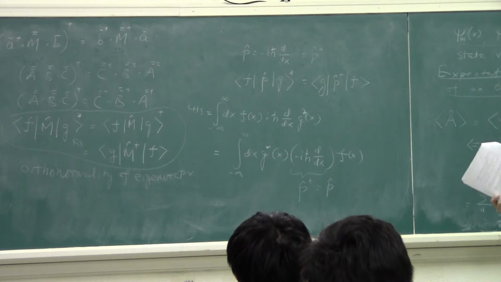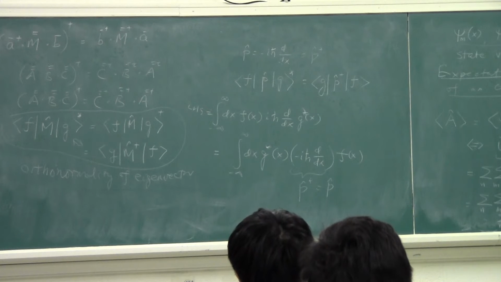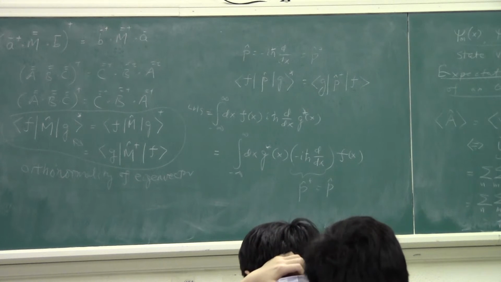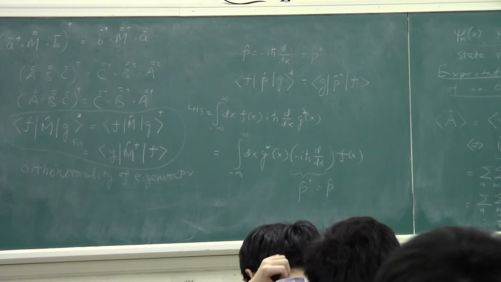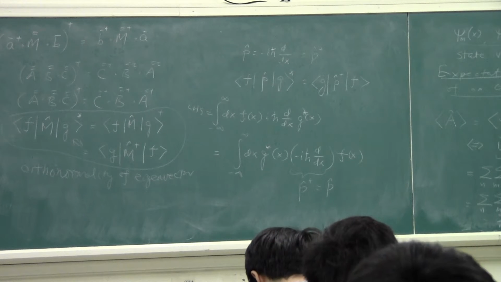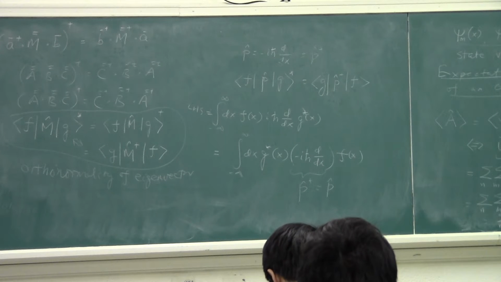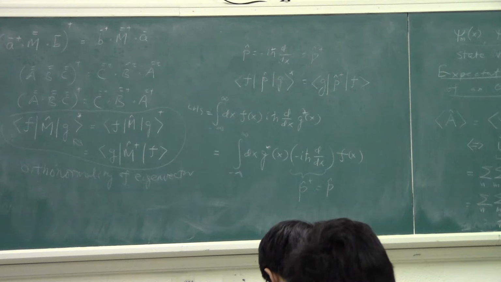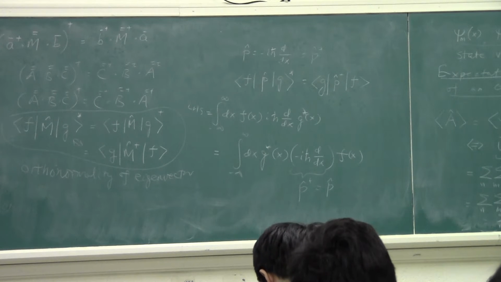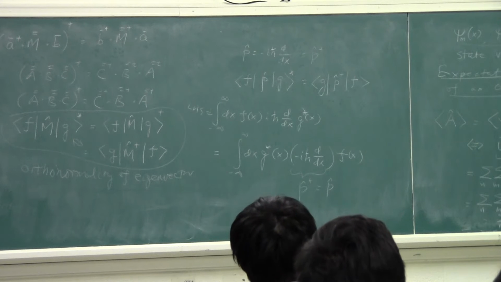Would it be of interest if I go through the 2D or 3D case? I guess not. You can read up by yourself, the 2D and the 3D case. This is the 1D case. Okay, let's move on to something else that is perhaps more interesting: the expectation value of an operator, which I say I will define.